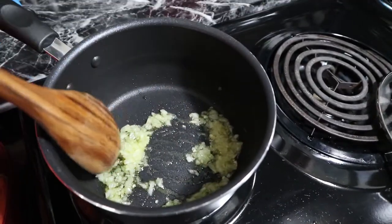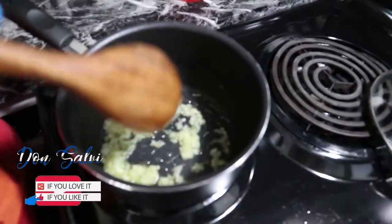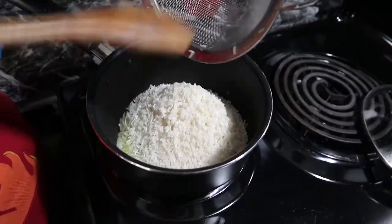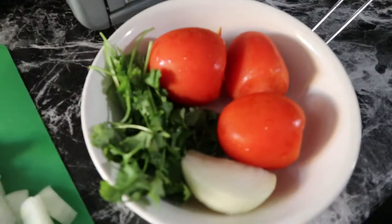This is garlic right here. We just reuse containers from other stuff — we are environmentally friendly. You can put some oregano, and that is supposed to help reduce any gases. We don't really know if that's true — we only use it because it tastes much better. So we are going to let the onions and the garlic cook a little bit, not until burned, just until it smells good, and then we add the rice. Don't do it too quick and don't wait too long. You can add vegetables if you want — we're doing it this way because we will add the chimol later.